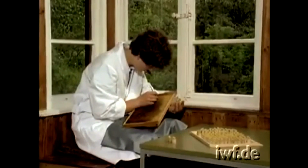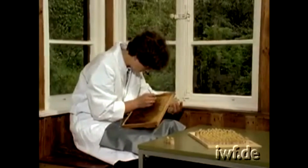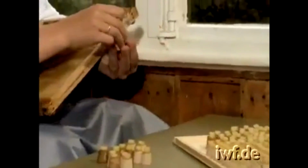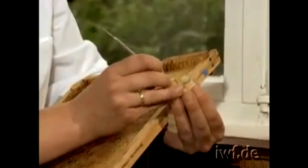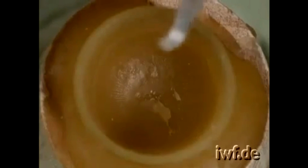We require good light, good eyesight, and a steady hand when we are grafting larvae. The young larvae are taken from their cells with a grafting tool, which is slipped under the center of the larva from the back, lifting it and transferring it.